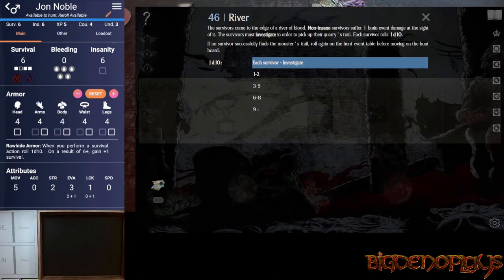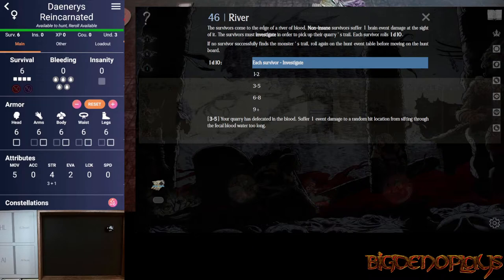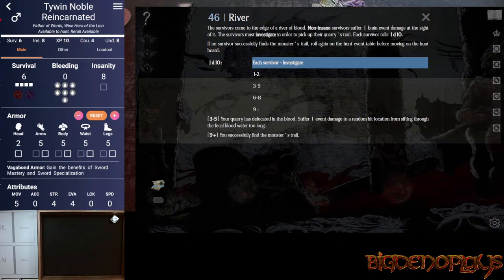Yep. So, first of all, John gets a 4. Suffer one event damage to a random hit location to the boots. Great. Daenerys, a 3. That's the same result. One random event damage to a body. Missandei gets a 9. You find the monster's trail. And finally, Tywin, a 5. One event damage to his hands. We find the monster's trail. Good work, team.